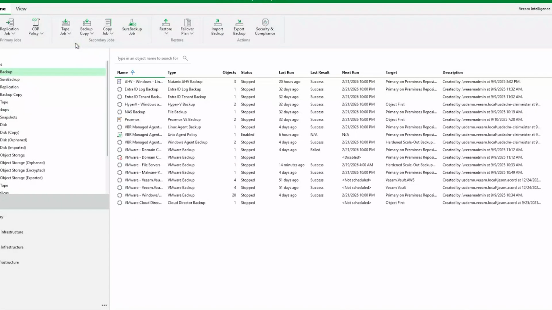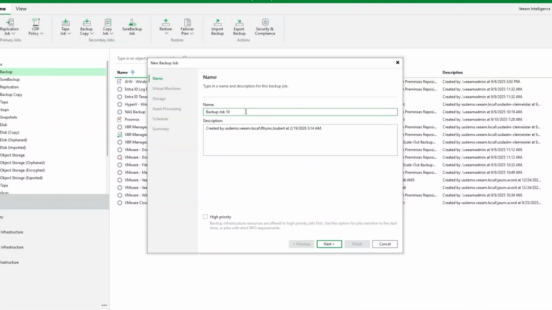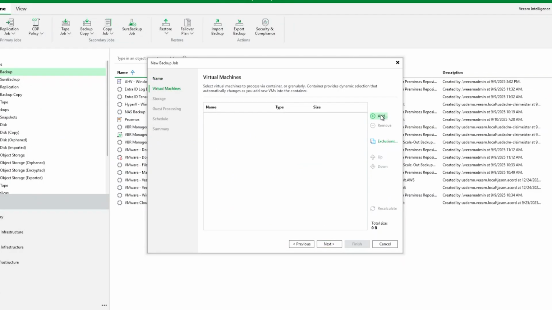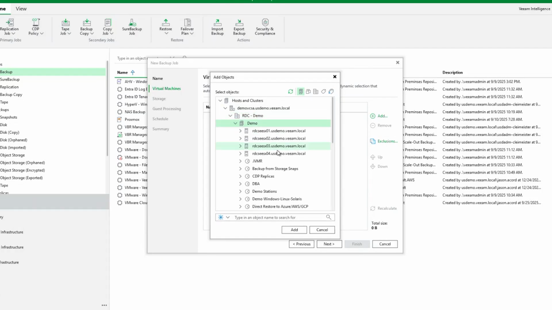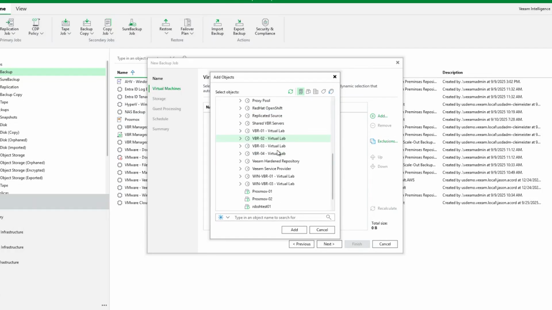I'll show you an example of a VMware one. So let's say I want to back up a SQL virtual machine, and I'm going to give it a name. I'm going to scan, I'm going to connect. I'll be connected to my cluster. I'll be able to see the hosts, I'll be able to see the virtual machines, and I'll be able to do a backup.